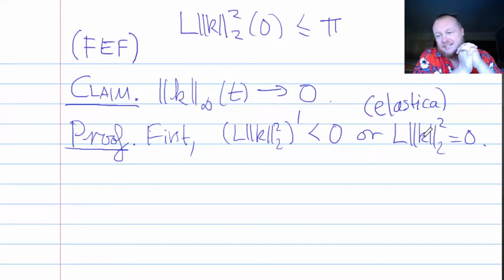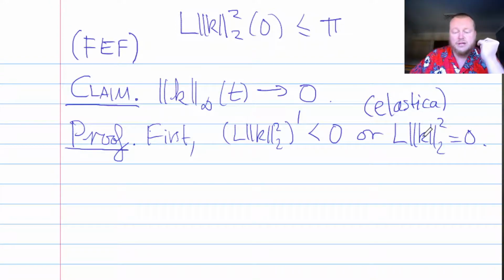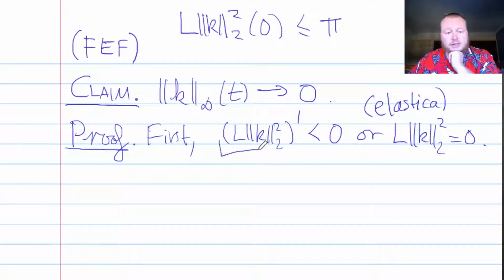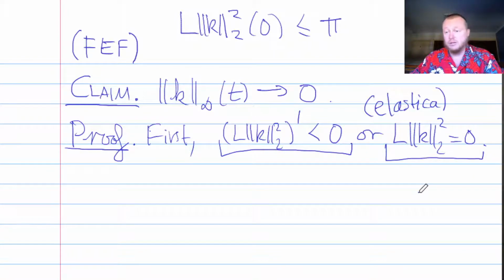So in particular, because of our curvature condition, there is not even a half period of a rectangular elastica. The only elastica that you can have is the straight line. So that means that at each point in time along the flow, this quantity is either strictly decreasing, or if it's equal to 0, then actually we are already on a straight line. That's the conclusion from that little argument.